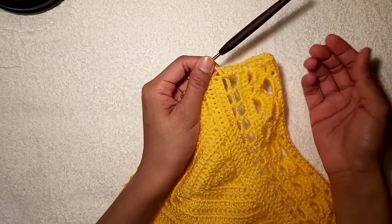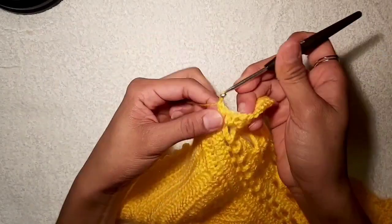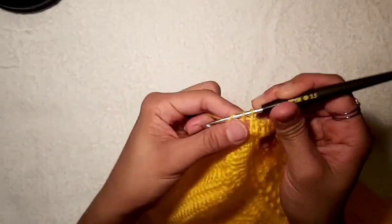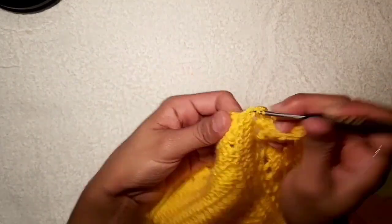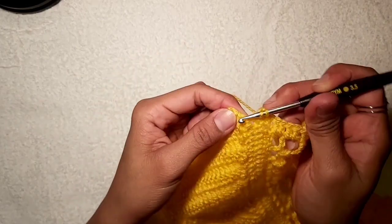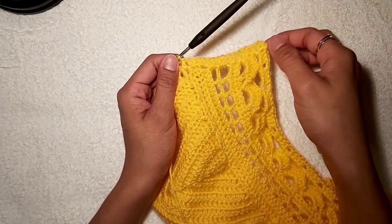So it's really up to you, guys. You can decide how many double crochets you would like to put, but don't put too much because it will not look very nice. Okay, so put 2 on this gap because it's a little bit big. Put 1 more on the next one. Put 1 more on the next one. I'll go ahead and put 1 more. Last space right there.